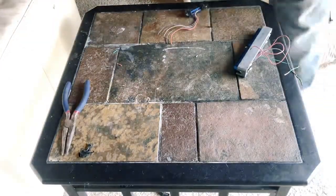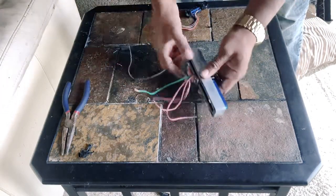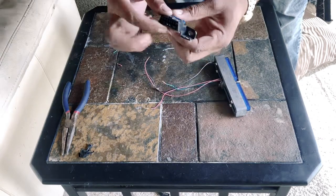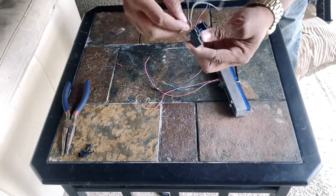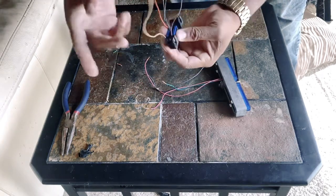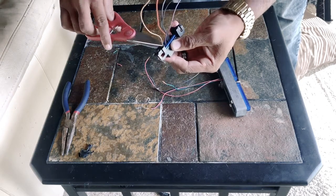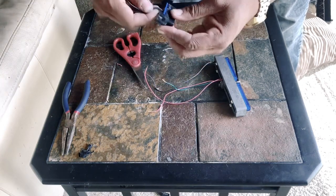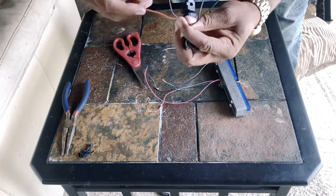I didn't want to bore you with how to strip wires — I pre-stripped the OBD2 connector as well as the ECU harness plug, so they're all prepped and ready to go. Of the harness plug, there are five wires but you'll need four. The brown wire, which is the far-right bottom wire, is not needed, so you can leave it or cut it — I just cut mine, keeps it simple and clean. You have two grounds, one power, and your communications wire.